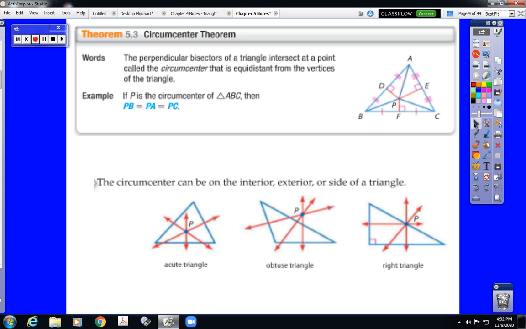That does it for our second video over concurrency and discussing how perpendicular bisectors in a triangle are equidistant from the points. We'll have one additional video covering the angle bisectors of a triangle, which, as it turns out, well, that leads to another one of our centers.